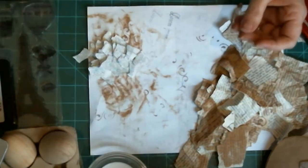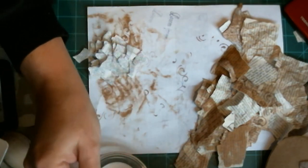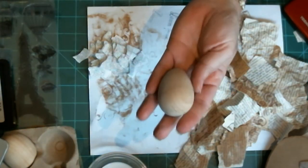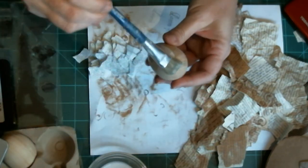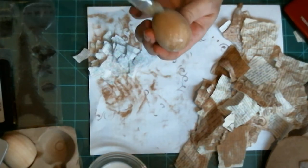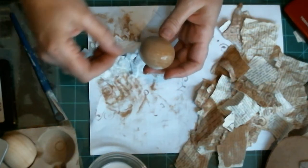Let's see, let me get my rag. Okay, dry this out. All I've got is Mod Podge and an egg. Okay. You can seal the egg if you want. I didn't. I just put a liberal amount of Mod Podge on the egg and started layering.